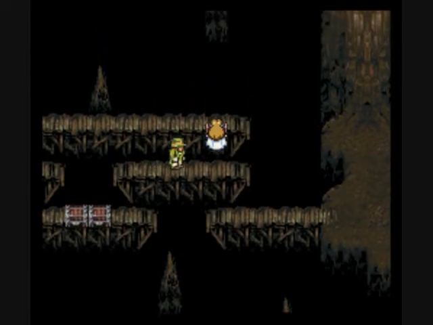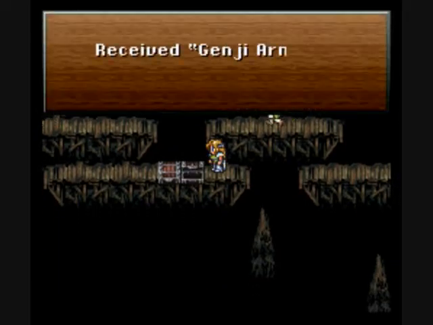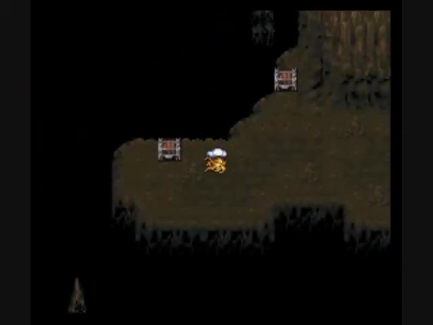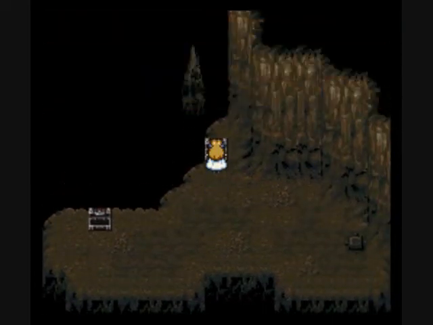You got these guys, and what you're supposed to do is avoid them. Get the armor. If you don't, they knock you down here, and you have to restart the entire process again. But there's treasures down here too, so, hey, a red jacket.